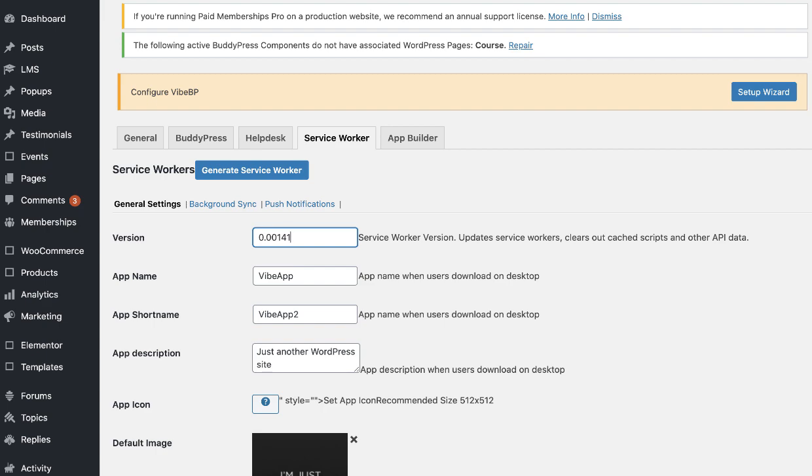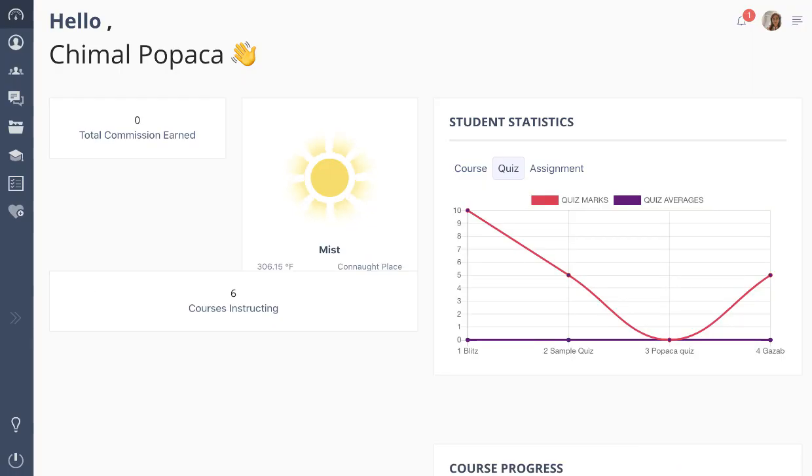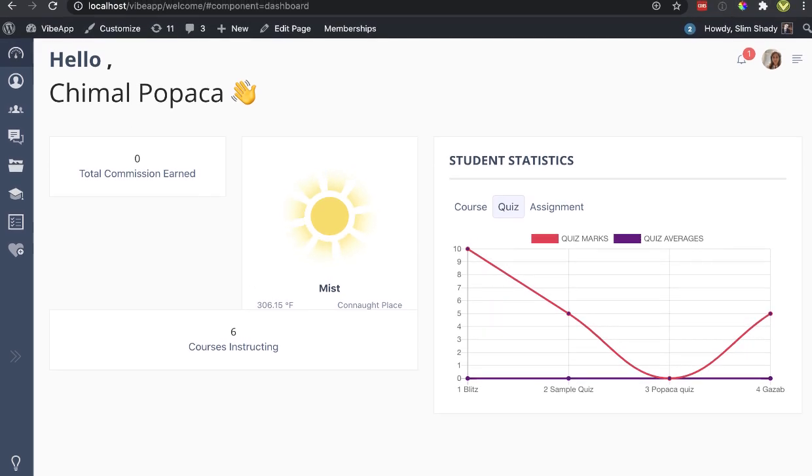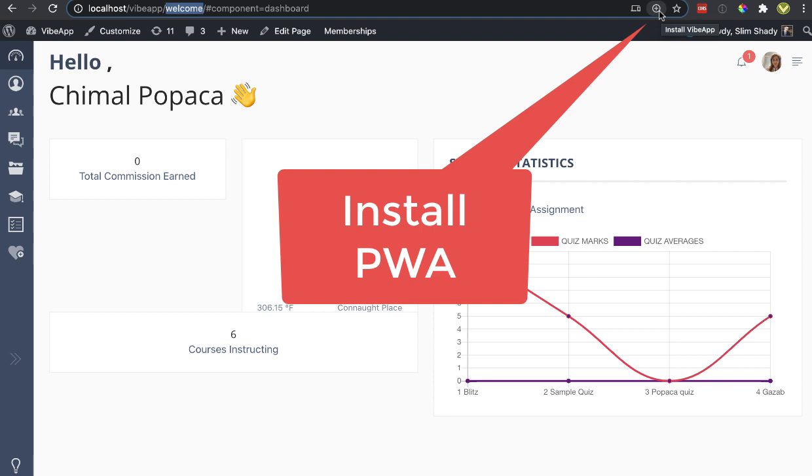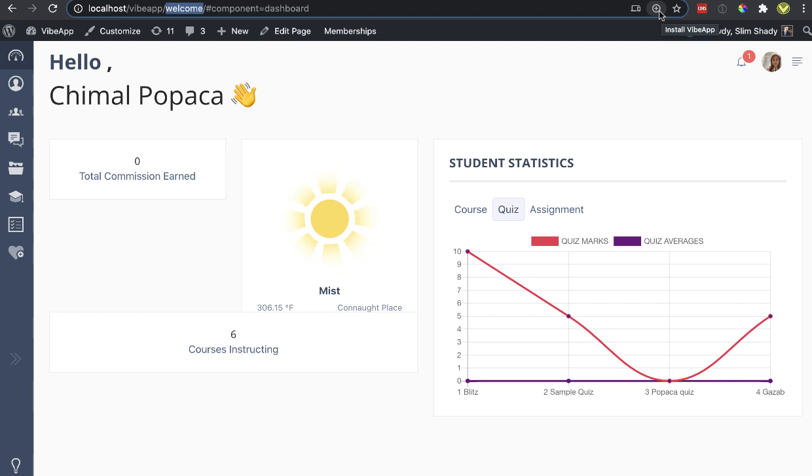Right, so let's see what all magic is going to happen when you enable the service worker. So this is the welcome page. I'll just show you the URL. You can see that this is the localhost installation, and this is the welcome page that I have here. If you go towards the right, you'll see a plus icon. This is the icon which is signaling the browser that this is a web app. And here you'll see the message install web app.